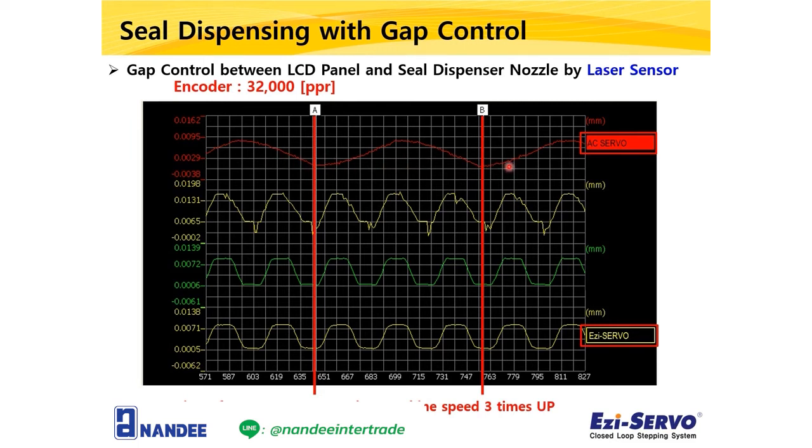In the same case of 10 micron up and down operation, the AC servo went up and down 3 times at the same time. Of course, there is gain tuning, but if you increase the gain, there is a possibility that the glass may be damaged due to overshoot. In order for the servo to move without overshoot, the gain cannot be raised, which results in a slow response, so it is not possible to quickly go up and down. In comparison, Easy Servo goes up and down 9 times without overshoot at the same time. If you use Easy Servo, it means that the speed of the machine can be calculated to increase 3 times.